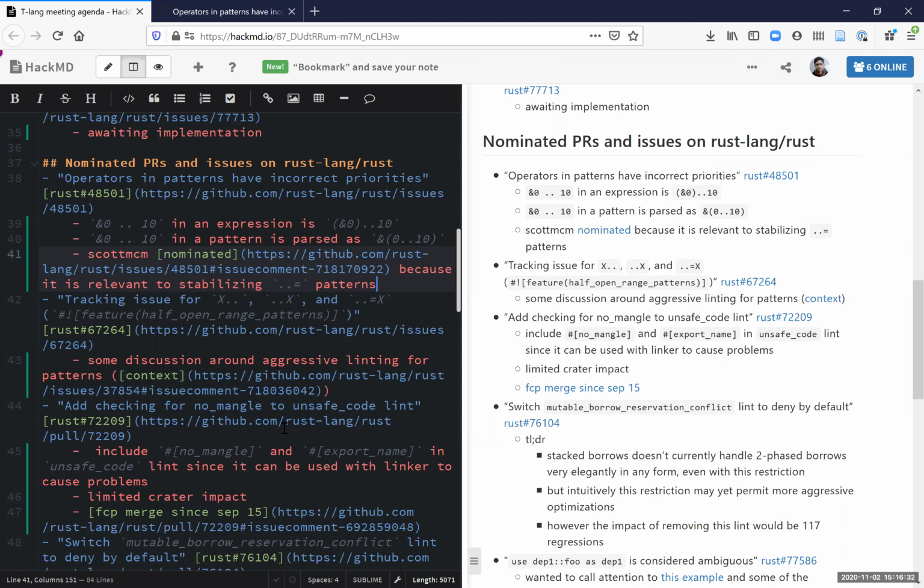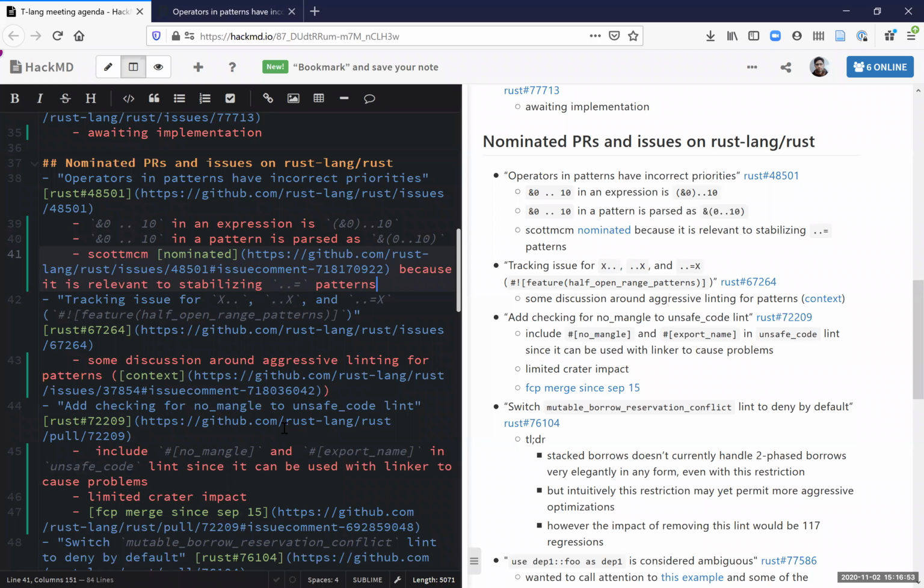I guess one answer is we want ..= to be the same as .. in precedence, and if we're going to change one, we'll change both, but that would be an edition dance anyway. So if we're going to stabilize ..=, we should just do it with the current precedence. That's actually my opinion, yeah, that they should match.